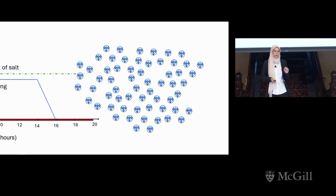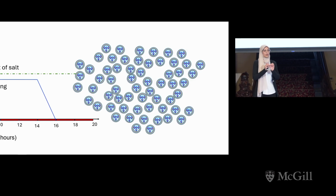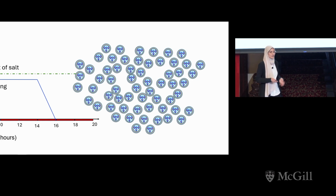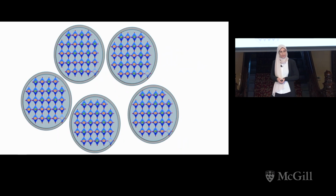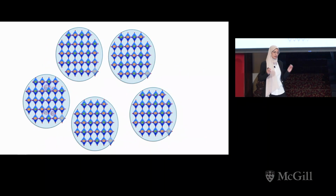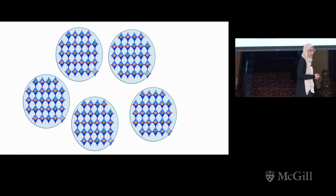Now we have the material ready to go. But remember, we still have the salt. You remember I told you we have the single particle surrounded with a solidified salt? So now we have the particle still surrounded with the solidified salt. We cannot use this in our battery. So we need first to remove the salt. We did simply by washing the material in water. So after this washing step, now we have our single crystal nanoparticle ready to go. Now we really can use the material.